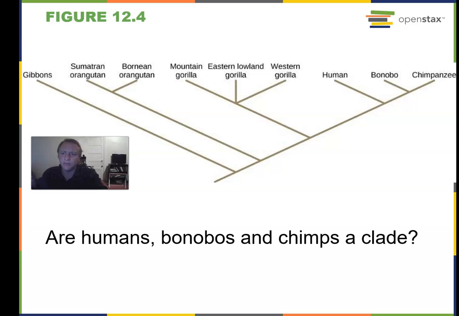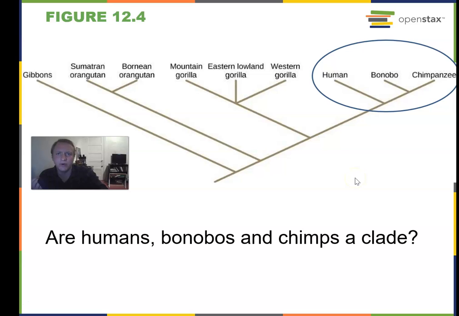So if I were to ask you something like, are humans, chimps, and bonobos, are those three species together a clade? The first thing that you need to do is identify their common ancestor, which is right here. Now, can we put a big circle around these three without cutting anything off? And pretty clearly, yeah, you can. My circle kind of got cut off, but we didn't cut off any of the species, right? All of our species are in here. We could draw a circle without picking up our pen.